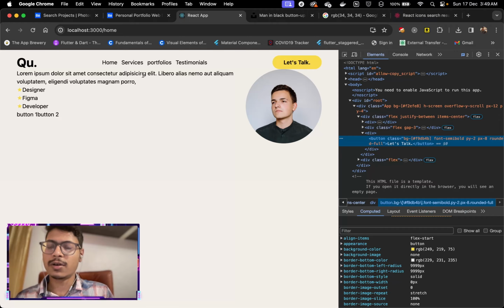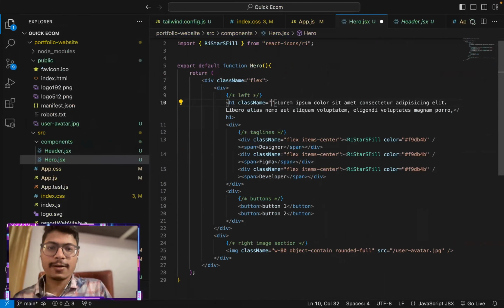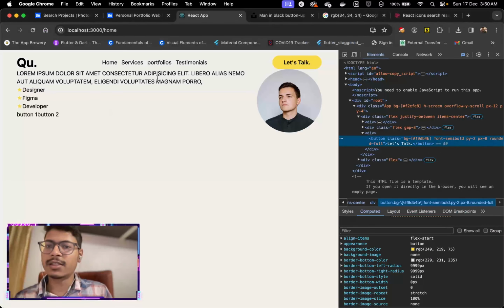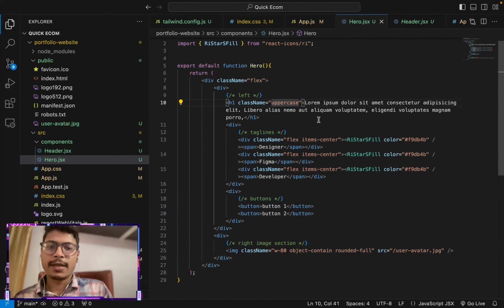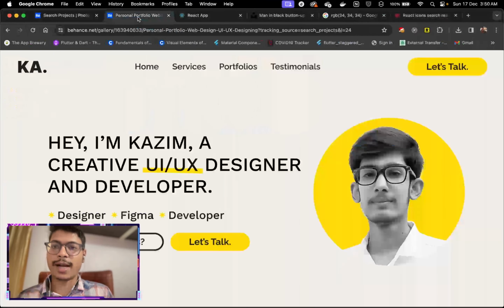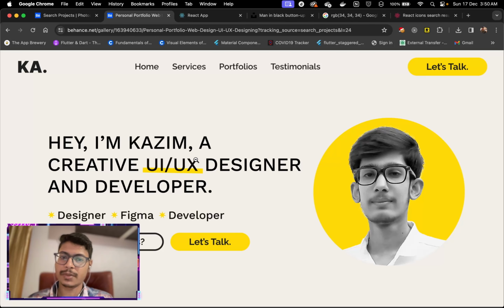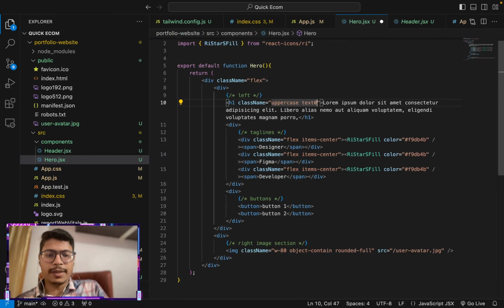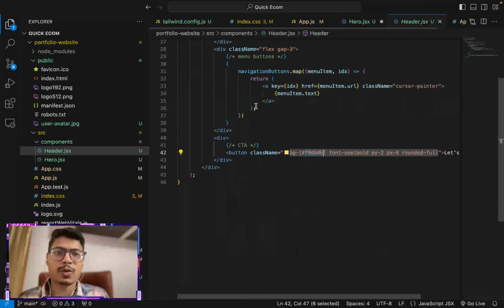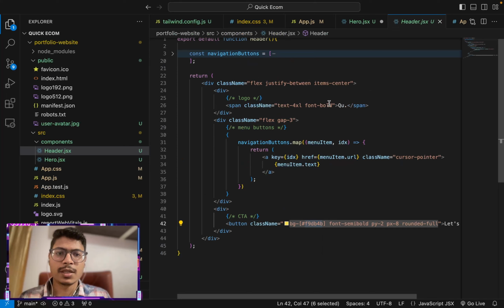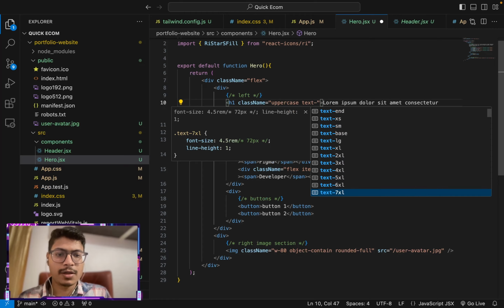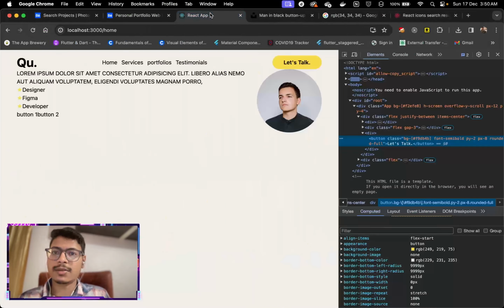Anyways, now for this, let's design the heading. Add a class name, and I think it's uppercase. Yeah, everything is uppercase now. Awesome. Next, we'll give it a maximum width constraint maybe, or maybe let's make it a bit bigger. Text, it's bigger than this, right? And this was 4 XL, so we'll have to make it a lot bigger than that. Let's make it 8 XL and see what we have.